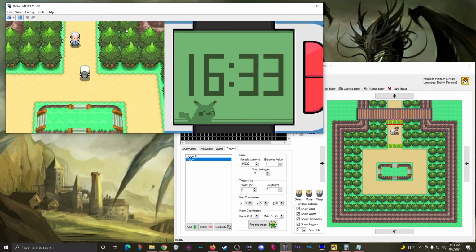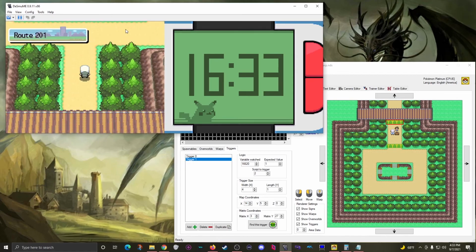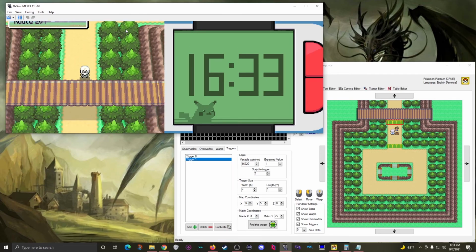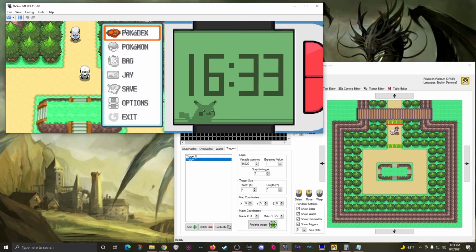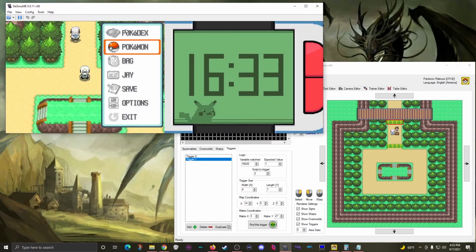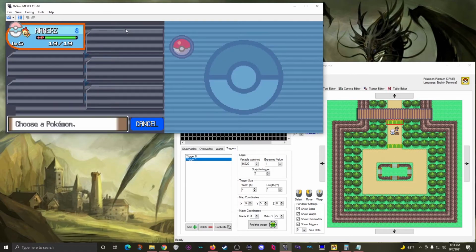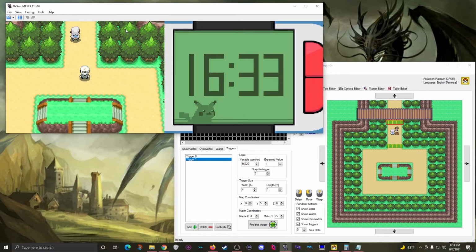I can walk down here and I can walk up here. I'm free to go. Aha. And I have my Pokedex. And I have my Pokemon party, where it has the updated name of Nanners. And now I'm actually ready to start my Pokemon adventure.